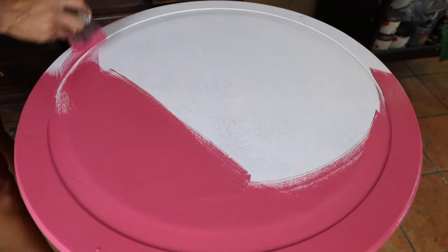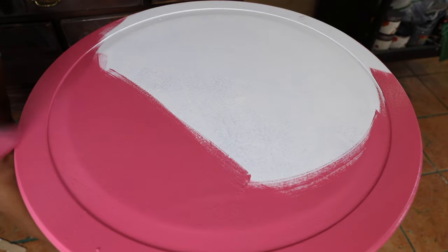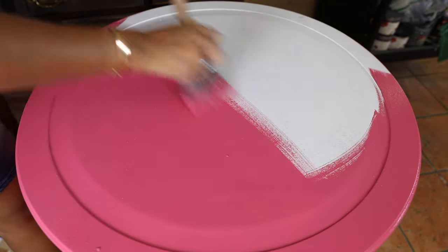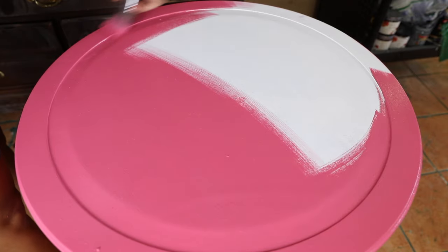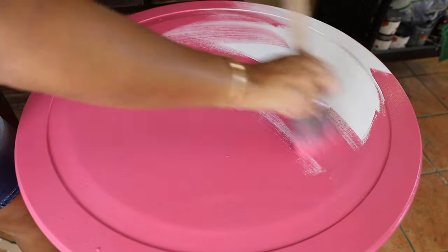And the same process for the top part. I gave it one coat of the Wild Flamingo color by Phenomena Paints. And after that, we're gonna use the other color called Watermelon.